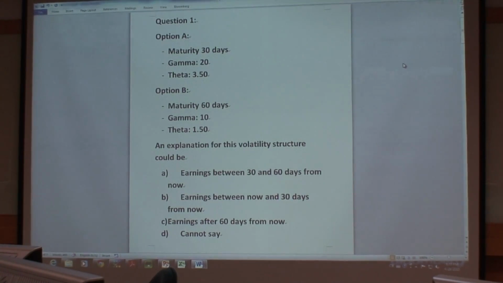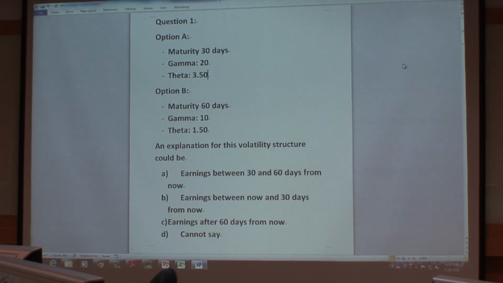So the question is, apparently there is a difference between these options. And when we look at these positions, we look at gamma and theta. Gamma, of course, is what allows me to benefit from movement. So if there is a certain degree of movement, if I have gamma, I will earn money on that movement. But the flip side of it, every day that passes by, my long option would decay in value. So gamma represents the revenue side of an option, theta represents the cost side of holding an option, so it's all about the relationship.